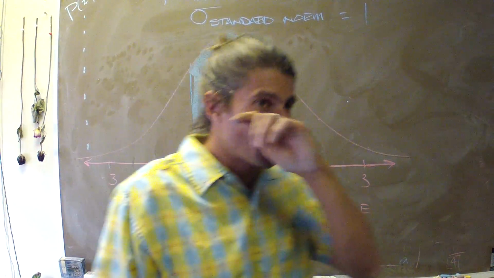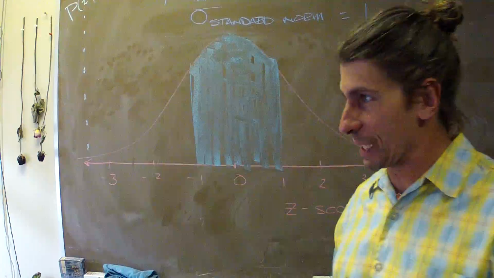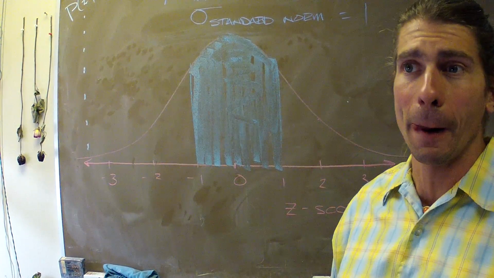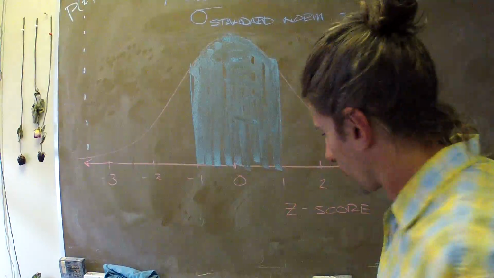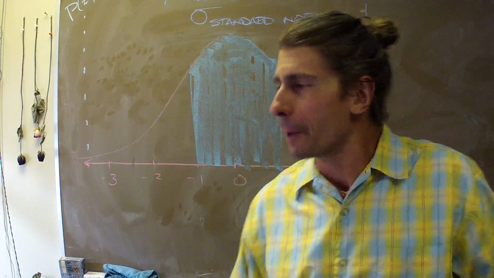Now some of you might be wondering what the 68% means. Like, you keep telling us the 68, and you've shown us that we can count the data points and 68% of them are in there. Where does the 68 actually come from? Great question. If you didn't ask that question, you could fast forward over this part.